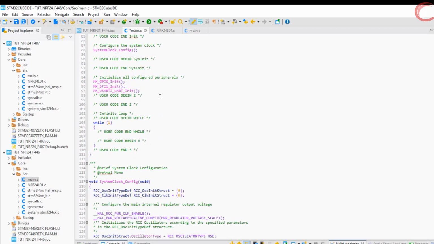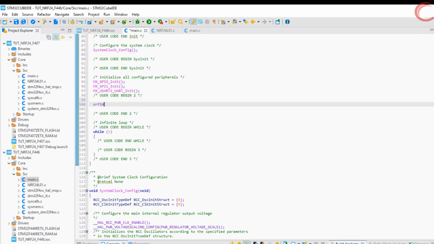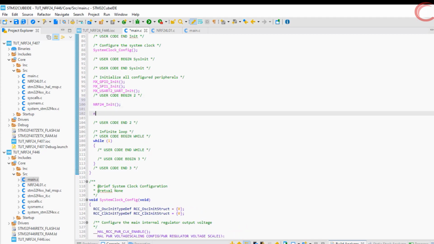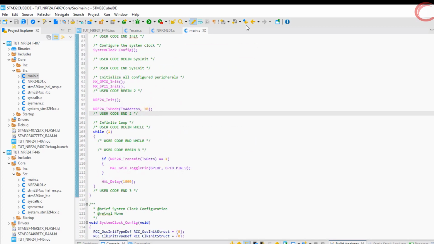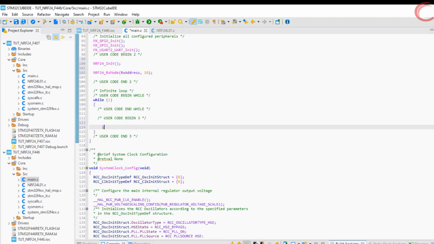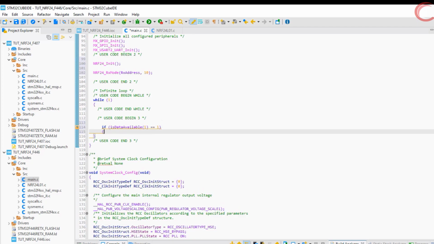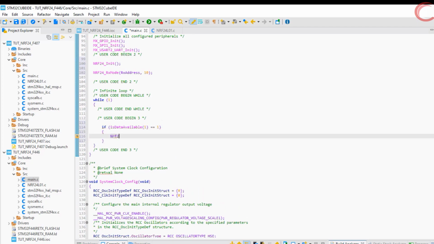Now let's initialize the NRF, and set the NRF in the RX mode, the address will be the RX address, and the channel number 10. Now in the while loop, we will check if the data is available. If it is, then we will receive the data into the RX data buffer.